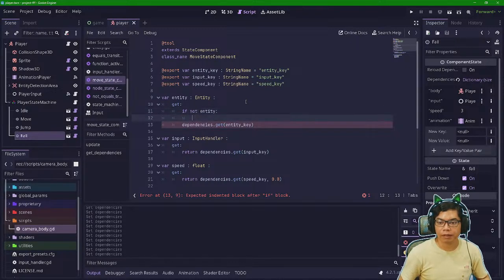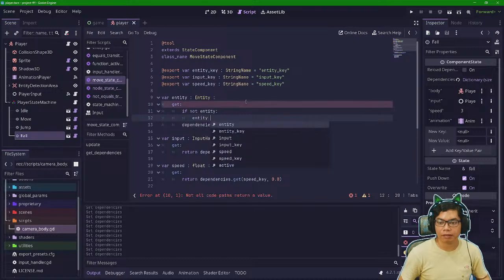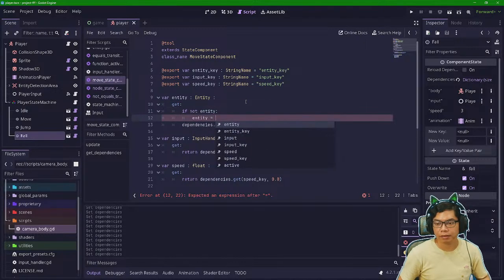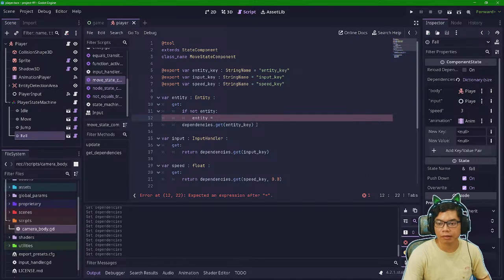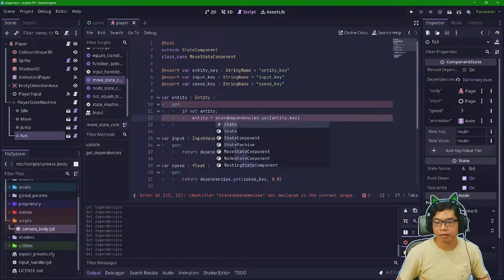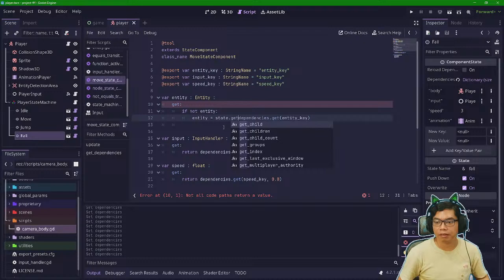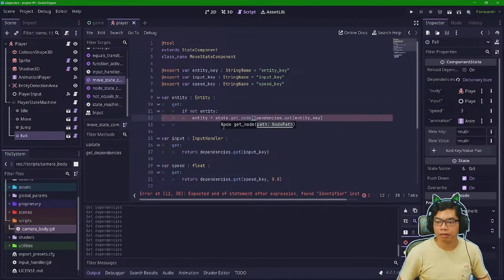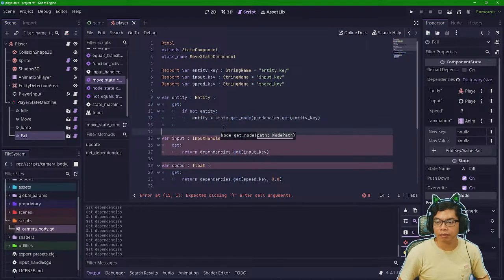If not entity equals... cut, paste. It'll be state dot get node.